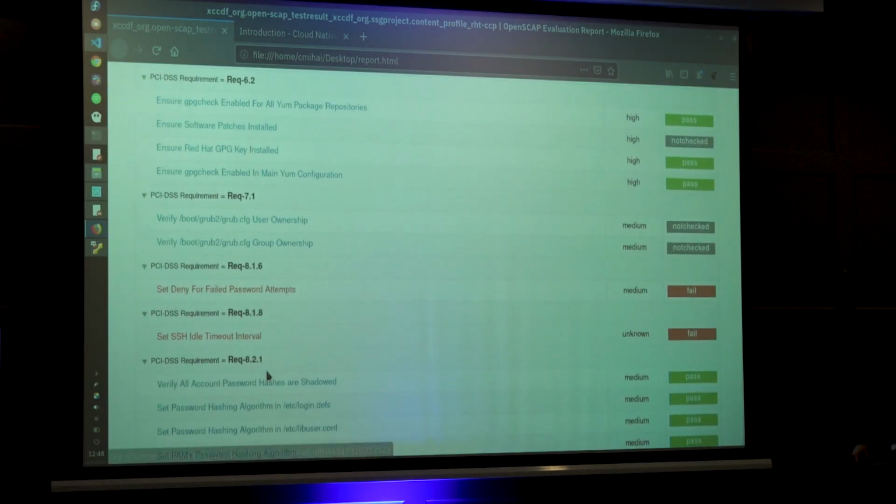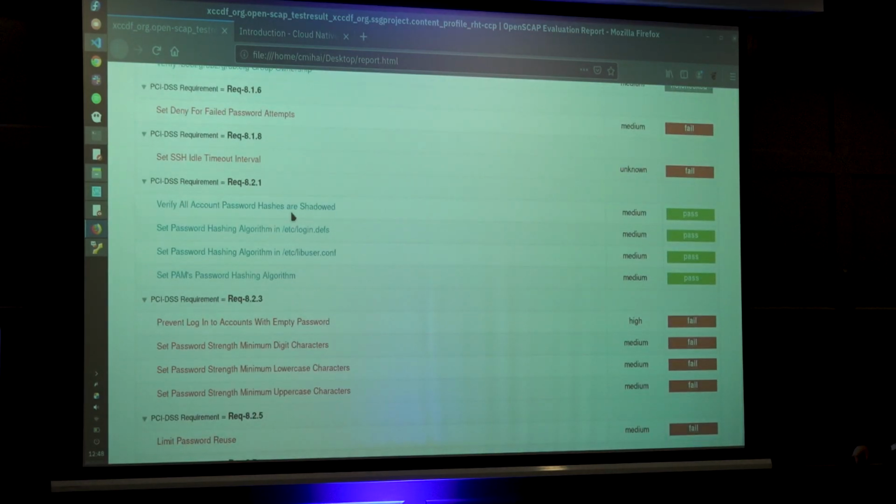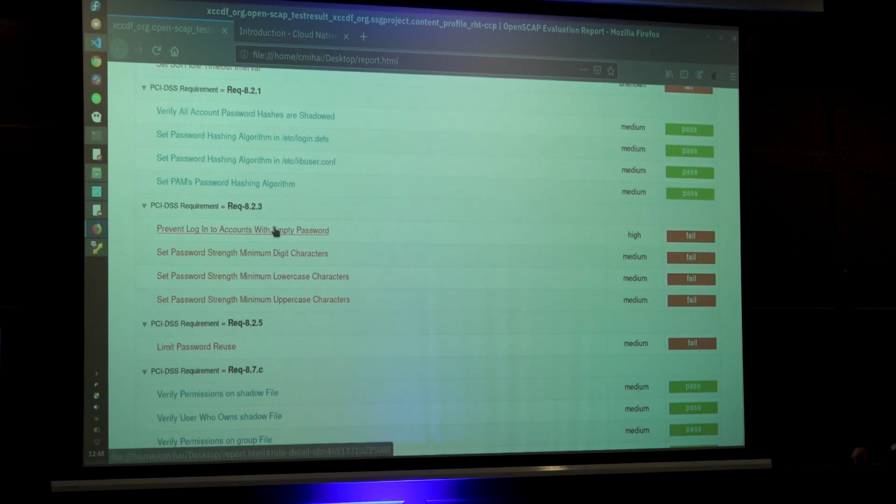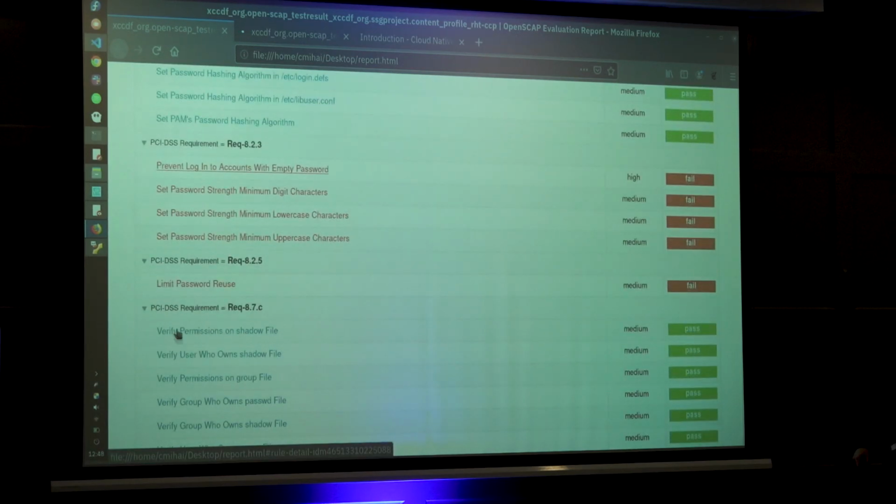And same thing if you want for any other things like verify all passwords are hashed, prevent login of accounts with empty password, limit password reuse. I really hate this one. So in our company, we recently implemented 16-character password rules that are changed every month. And I VPN in, and my laptop doesn't have an RJ45.